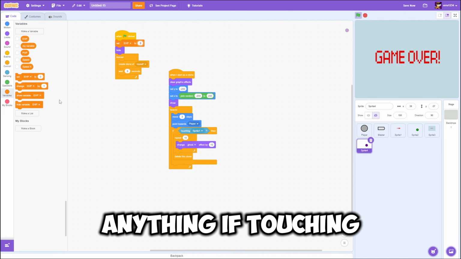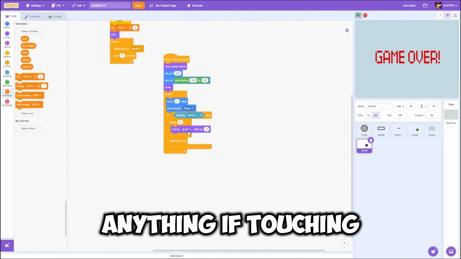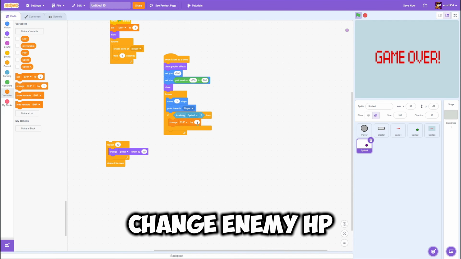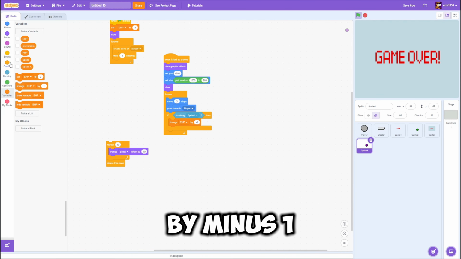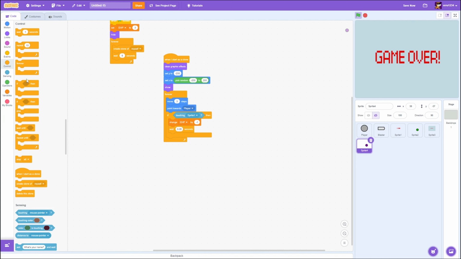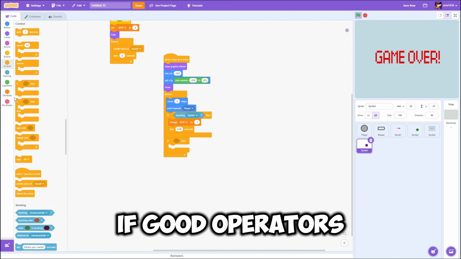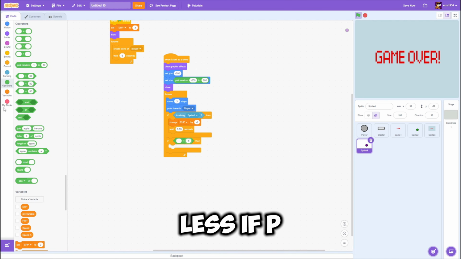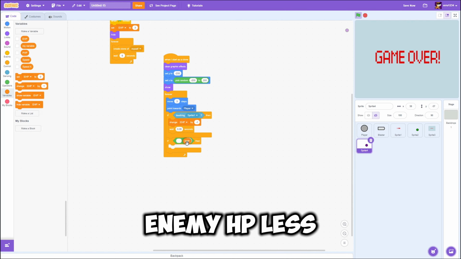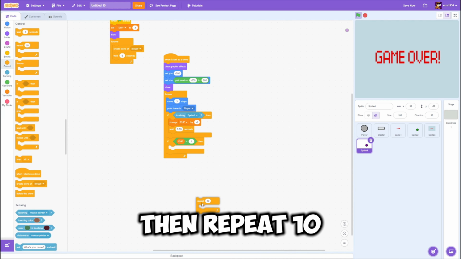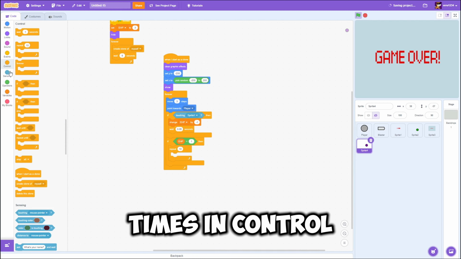This can be anything. If touching sprite 1, change enemy HP by -1, wait 0.05 seconds. If, go to operators, if enemy HP less than 1, then repeat 10 times in control.